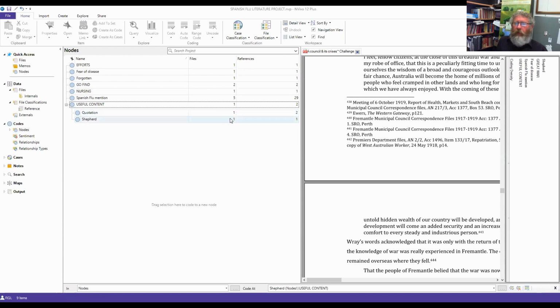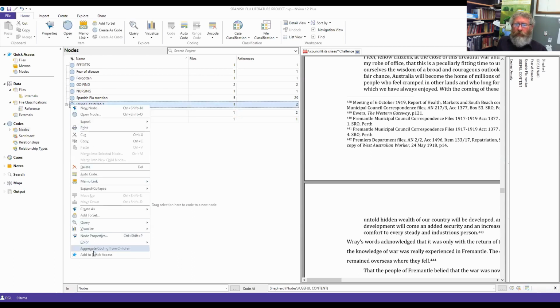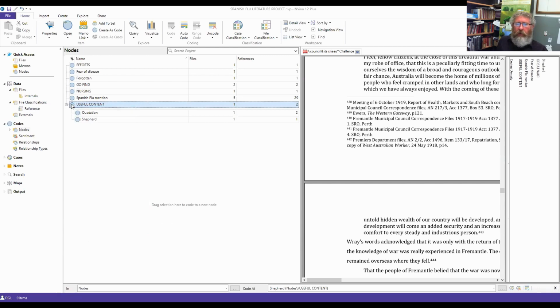Because I'm saying these things are relevant, it would be useful to know what the real counts are. So I right click on this. Now this is a parent node to these child nodes. But the counts don't quite tell me the true picture because there's different stuff happening in the child node.